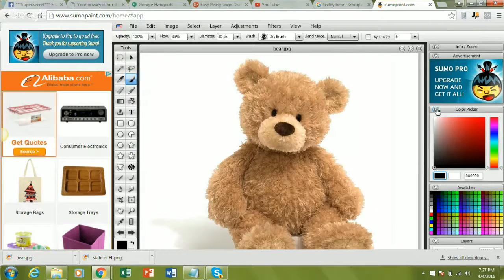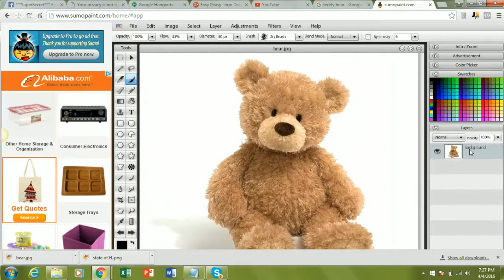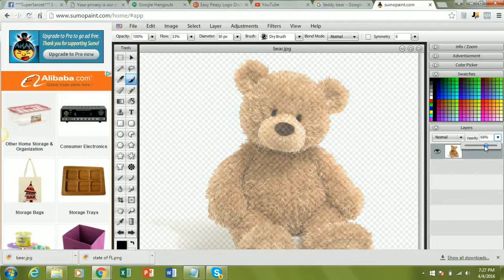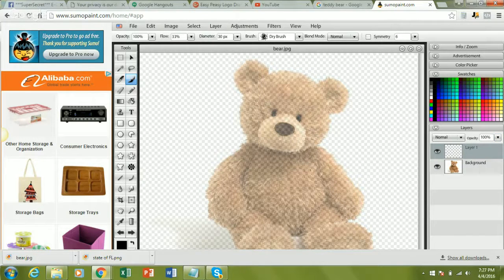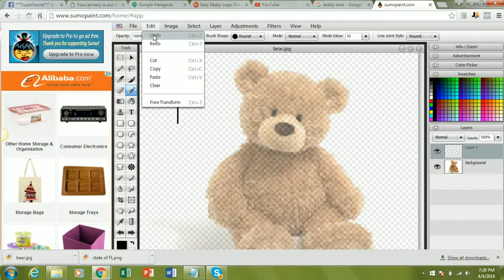Now, what you're going to do is get rid of these right here, and click Background, which is the image that you've uploaded, and change the transparency, making it just enough so that you can view it. You're going to hit Layer, Add New, and then hit this pencil tool, and you can play around with the sizing of the pencil. To get a better idea of what that size is going to be, just mark it, and then hit Edit, Undo. So that's a pretty good thickness, I think.